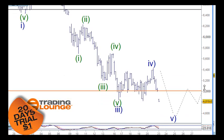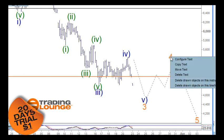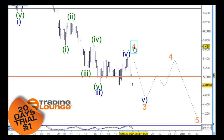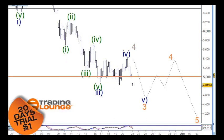So basically, in the last count that I've had wave 4 sitting, if I copy that, sitting over here, that would line up with the S&P and all the rest of it. But I don't know, because that top way back had been much more bearish before any of these others. This has been the leader to the downside in a way. But anyway, I'll stay with both counts until I get my head around it.